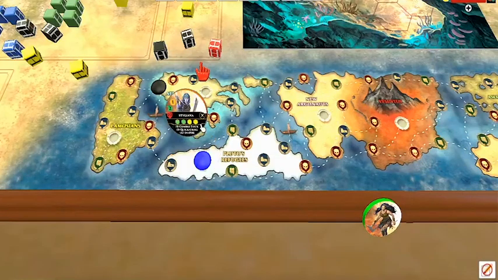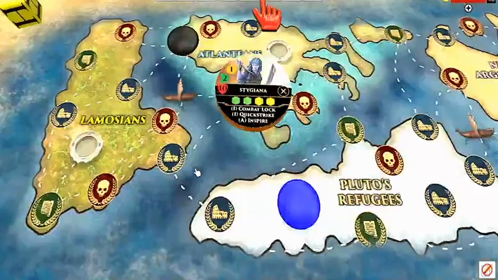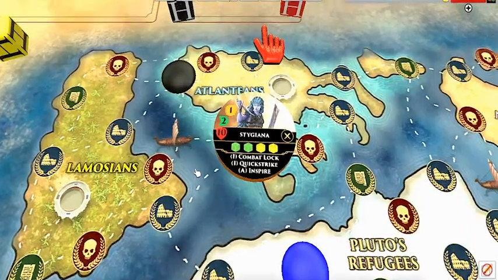By the way, look at Stygiana. We would have been fighting her. Oh yes, I'm going to be her next time. She's cool. 2 green, 2 yellow. She combat locks you, so you can't move. She quick strikes. I don't even know what that means outside of Cloudspire. And she inspires her other people to movement. Oh my gosh, she is a nightmare.